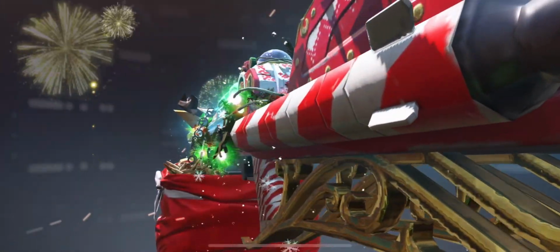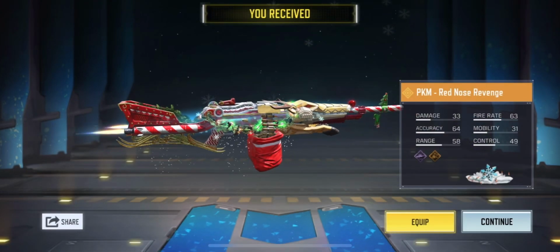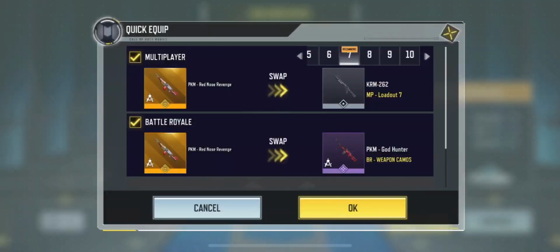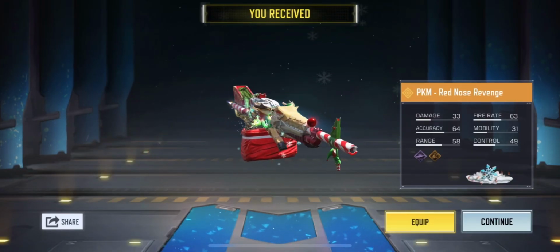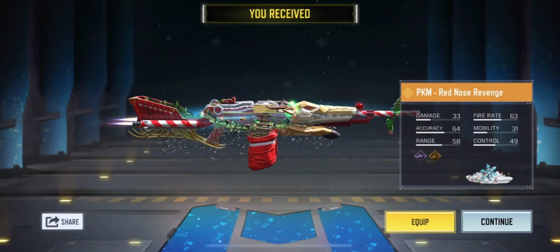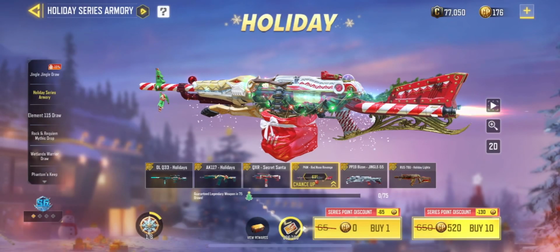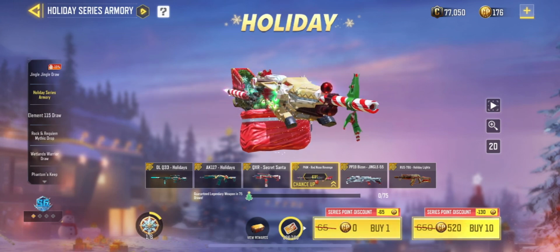Oh my god, and the 8th reward is very unbelievable, guys. I've got the legendary skin of PKM Red Nose Revenge for free, guys. I just tried drawing here for free, but Call of Duty Mobile is very generous, it gave it to me. Maybe because it's Christmas, that's why I got the legendary skin for free. Wow, it's very cool, guys. And the 2 more rewards were ones I already own.